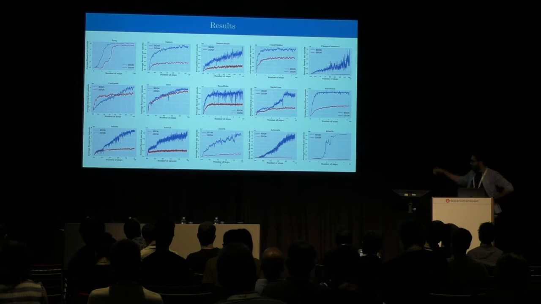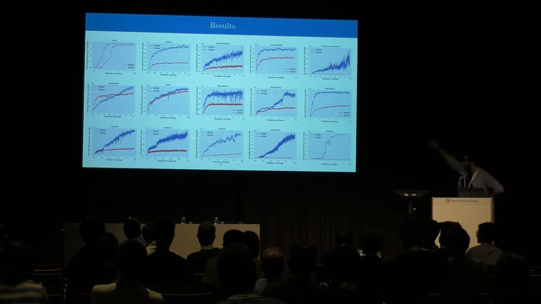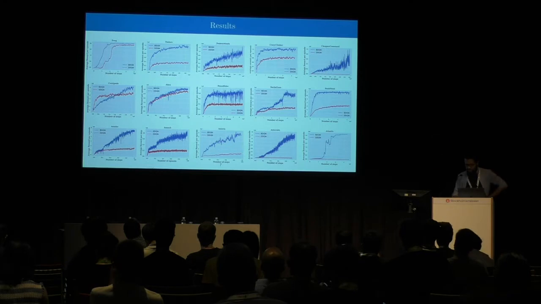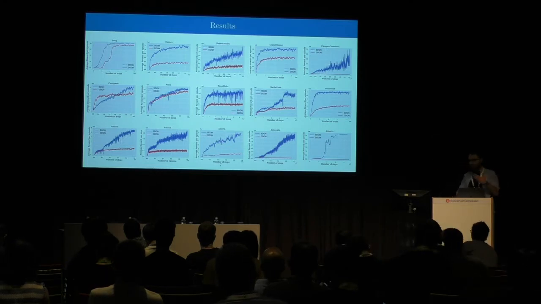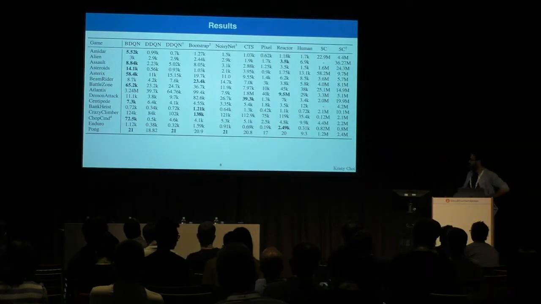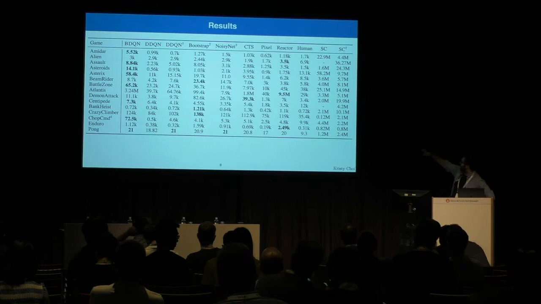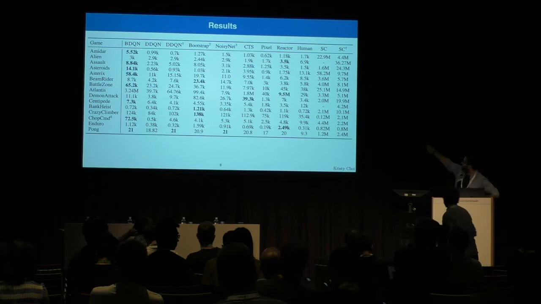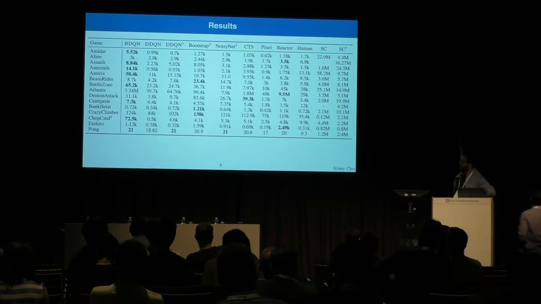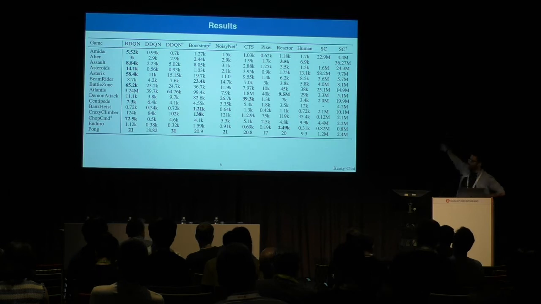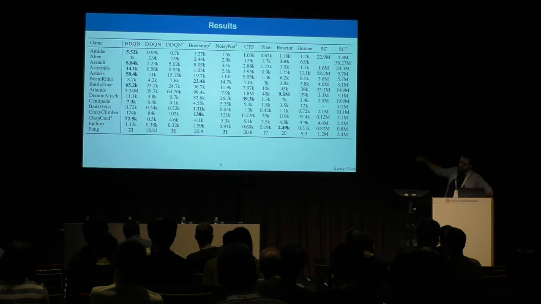So it compared against DDQN. The x-axis is time, the y-axis is return. I'm not comparing numbers, I'm just showing the sample complexity, since we expect that it gives us a good sample complexity. I'd like you to pay attention to the last 2 columns. The last one is how many samples BDQN needs to beat DDQN, and the second last is how many samples BDQN needs to beat the human score.